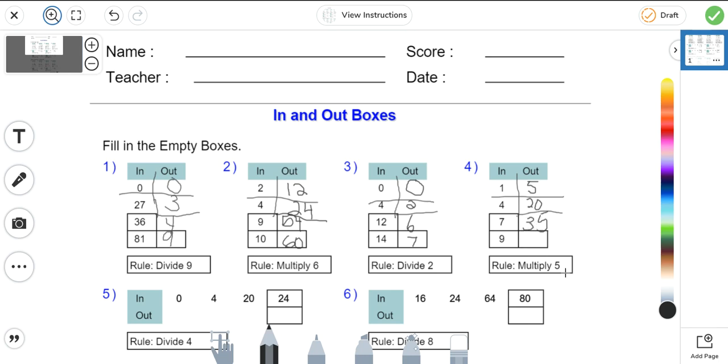All right, and now we're at that 9 times 5. We count by 9, count by 5s. Counting by 9s is not quite as fun. 5, 10, 15, 20, 25, 30, 35, 40, 45.